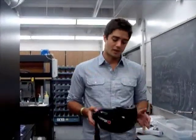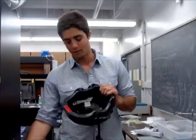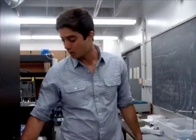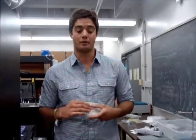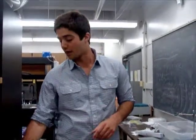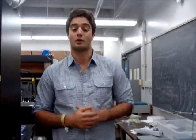I just want you guys to keep in mind the basic physics about each padding. The polyurethane foam compresses upon impact, thus dissipating energy. The difference in our product is that the gel will viscously flow, and we're trying to prove that this gel, viscously flowing, will dissipate more energy than the compression of that foam. So I'm going to hand it over to Christina Amato, who will discuss the manufacturing process of our product. Thank you.